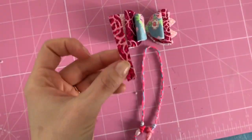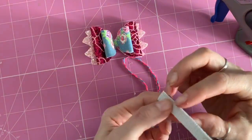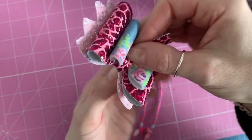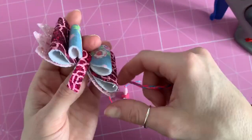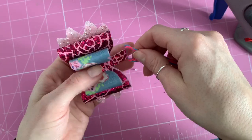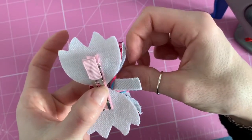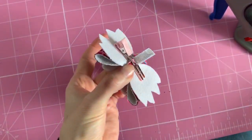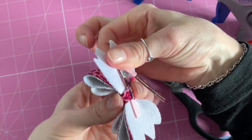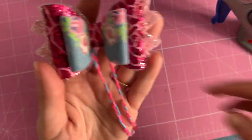So I've cut a little strip off of my matching fabric to this one. I'm going to paste some glue on one end and I'm going to stick it on so it's coming from this way. So that's the halfway mark. Going to place them under there and wrap this around so that that's gripped underneath. I'm just going to cut off this excess piece here. So this is now what we've got so far.